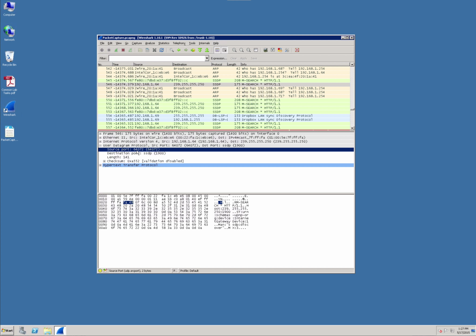We also know this because we should know that the well-known ports that you will see on a network run from 0 to 1023. So those are your well-known ports such as FTP, SSH, Telnet, HTTP. Those are all protocols that are within that well-known port range and ones that you'll definitely need to know.